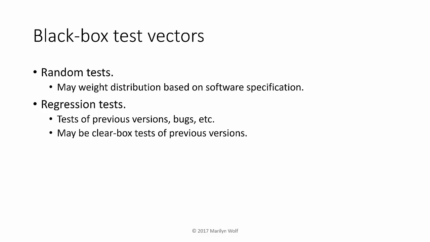We can also use regression tests. So most code has a long lifetime, and in each version of the code we generate tests. But unless we have eliminated a feature, the new code should also satisfy those old tests. So rather than throw away the old tests, we keep them and we execute them. We, of course, also execute the new tests. Regression tests help us make sure that we haven't reintroduced a bug, and they also help us exercise the code, give us a more thorough set of tests.